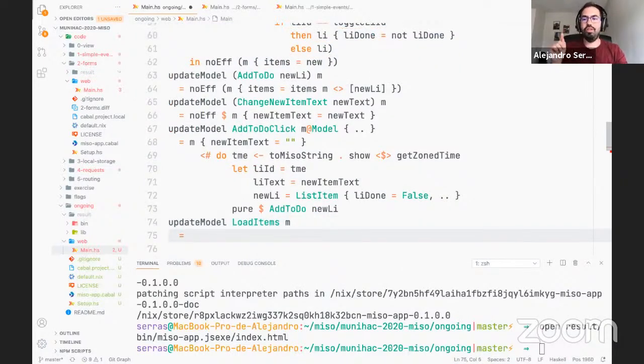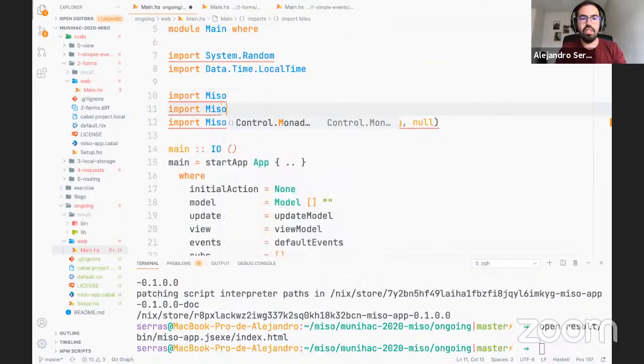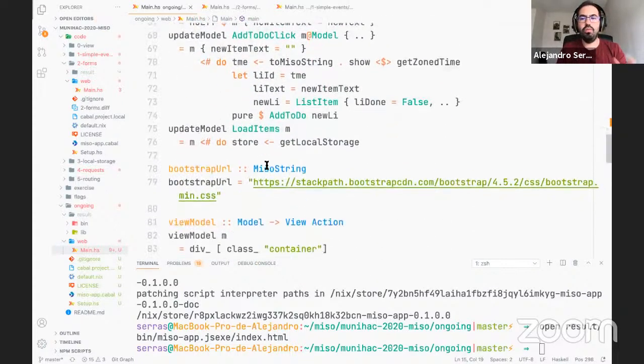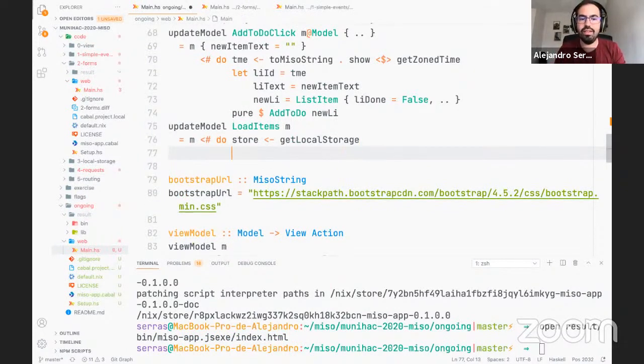And remember, you first return the result, and then you do the effects. So that means that here now we are not going to do anything, and then we are going to start getting our things. So here we just need to call get local storage. For this, I need to import the corresponding miso.effect.storage. Autocompletion doesn't work so well because you can make it work with Nix, but I haven't done that, so sometimes things just become red and there is nothing you can do.